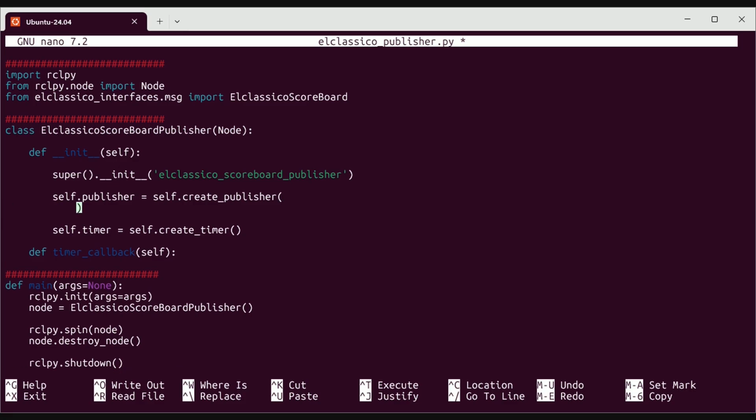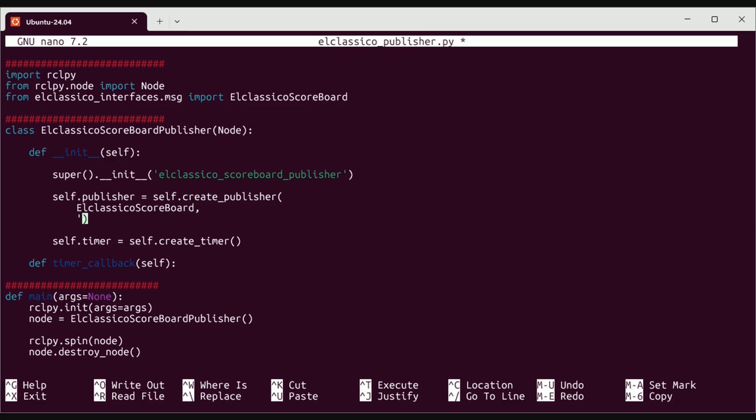That is actually very straightforward. We simply have to tell it that we have a custom message. Its name was El Clásico scoreboard. We have called this right over here in the third line. After this, we have to name a topic. And remember this, you will see later on also, this topic name should be the same one used in the subscriber.